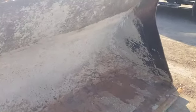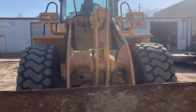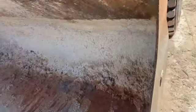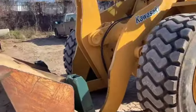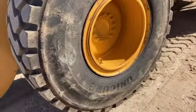This particular loader came from a company that we do a lot of business with. We buy and sell back and forth. They sell to us, we buy it from them. We sell to them, they buy from us.